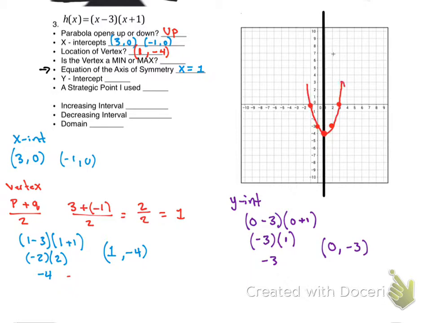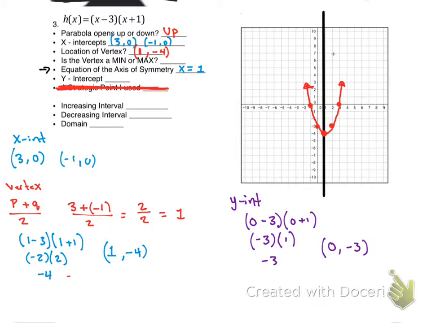And there's my parabola. So remember for this one here, for any of these, if you double up on a y-intercept, if you double up on a point, remember that you can't use the y-intercept, you have to go ahead and use a strategic point, which is why that's written here. So just as a reminder for you guys, because that may or may not be on the test. But for this one, we won't need a strategic point because we already got 5 points.